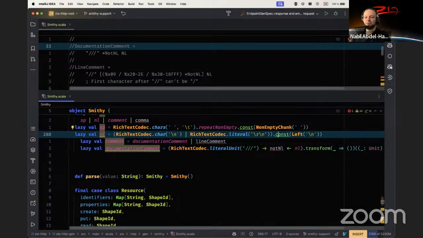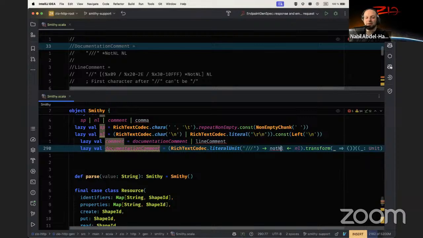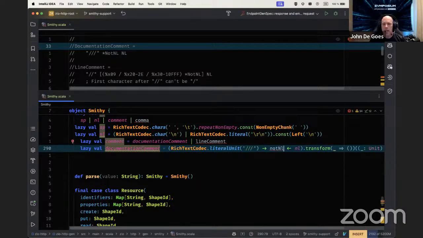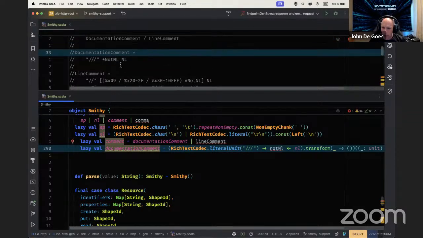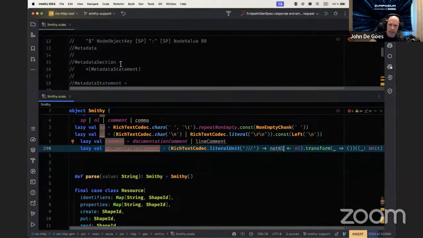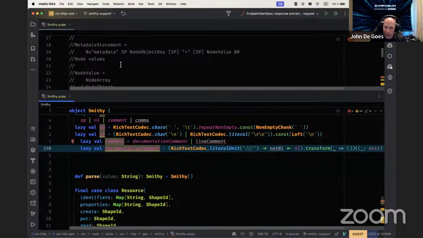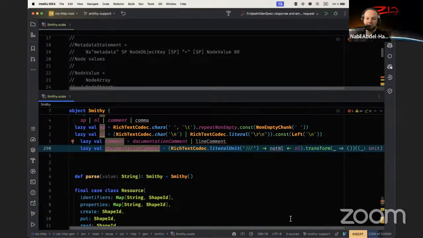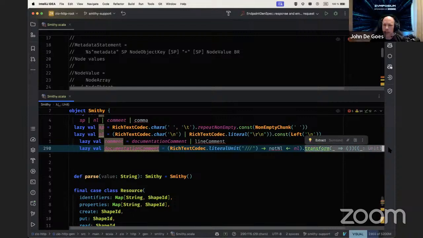Since we have a new line, is there something like a not operator? Well, there is a filter which we can use if we really want. Not sure. Let's see how they define not new line. Oh, by the way, we're doing transform to unit right at the end. Is that right? Can't we just replace that?